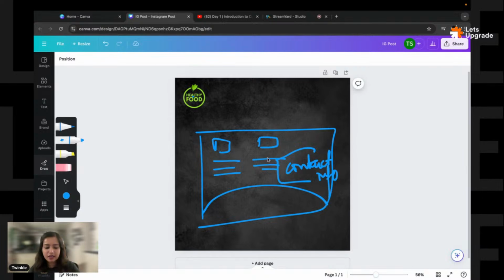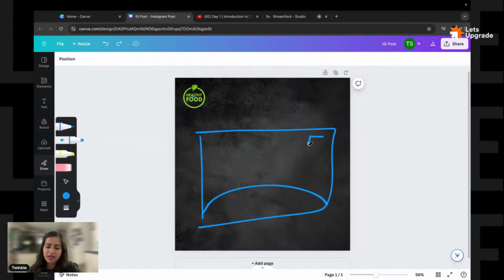But similarly, if I have an image which is allowing me to occupy this space, which is maybe this or this, maybe I have two elements and I need to just keep my content over here, in that case I will need to move my logo towards the right side. So as you can see, all of this brainstorming is happening with the help of this draw feature.